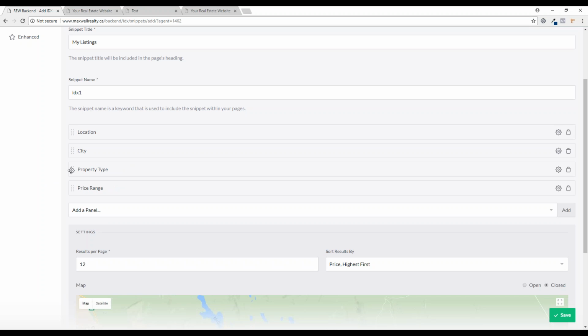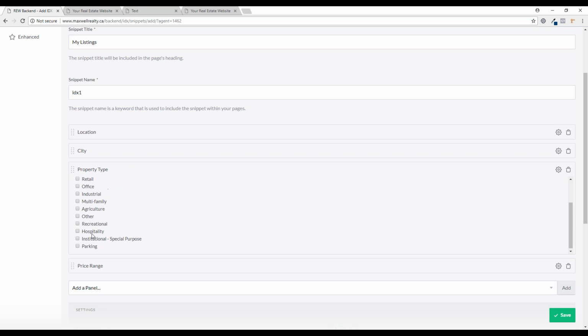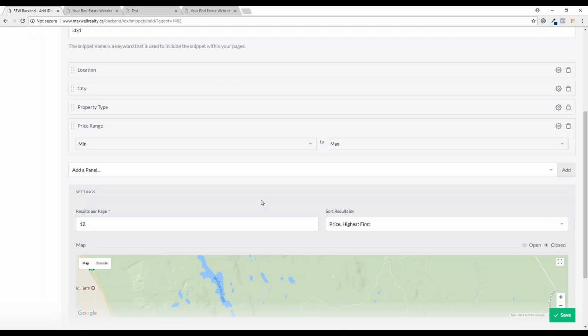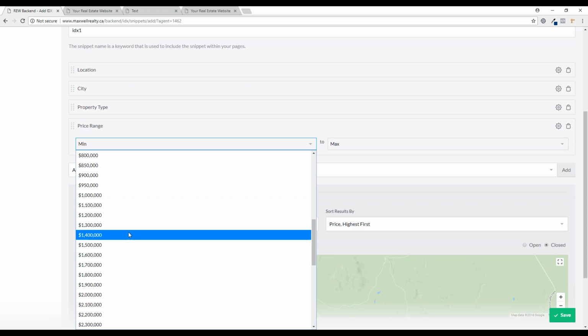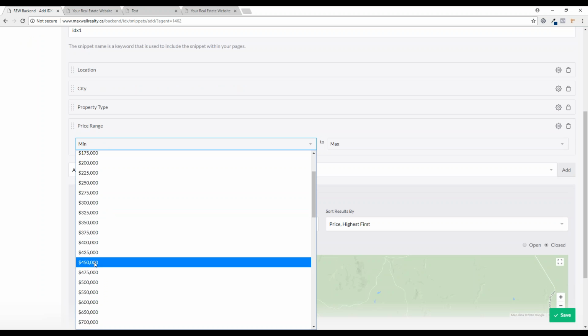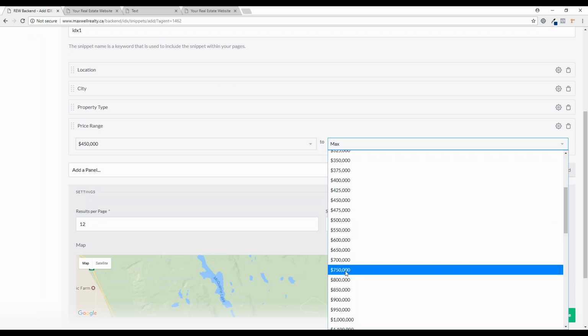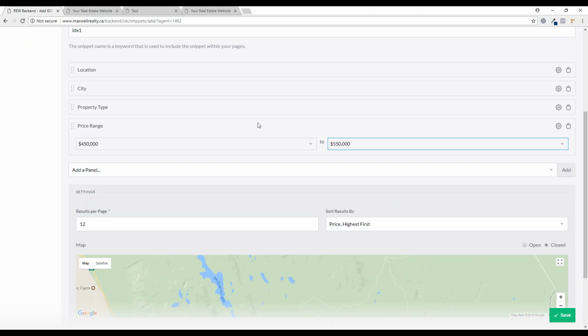And we're going to go to property type here, and we click the gear again, and we have these options here. Okay, I only want to have multifamily and single family properties. Price range, I want to have from $450 to $550 there.